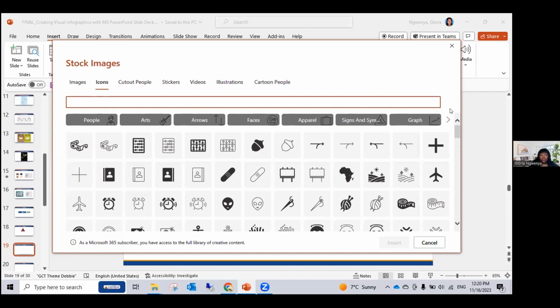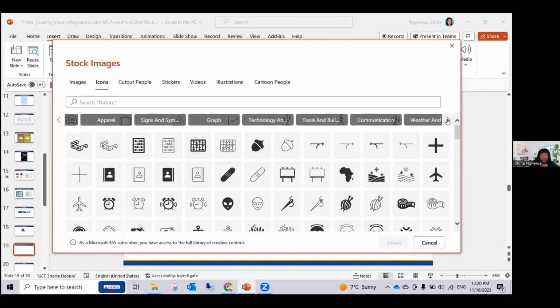You can use these categories to look for the icons that you'd like. So for example, I'm looking for travel icons. I can just browse through these categories until I find what I'm looking for. I'm looking for the travel section. Oh, there we go. So you can click on travel.